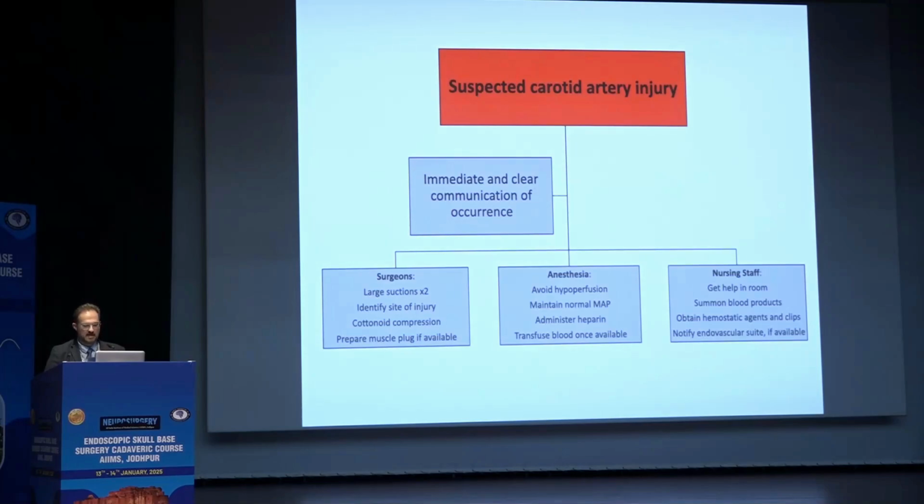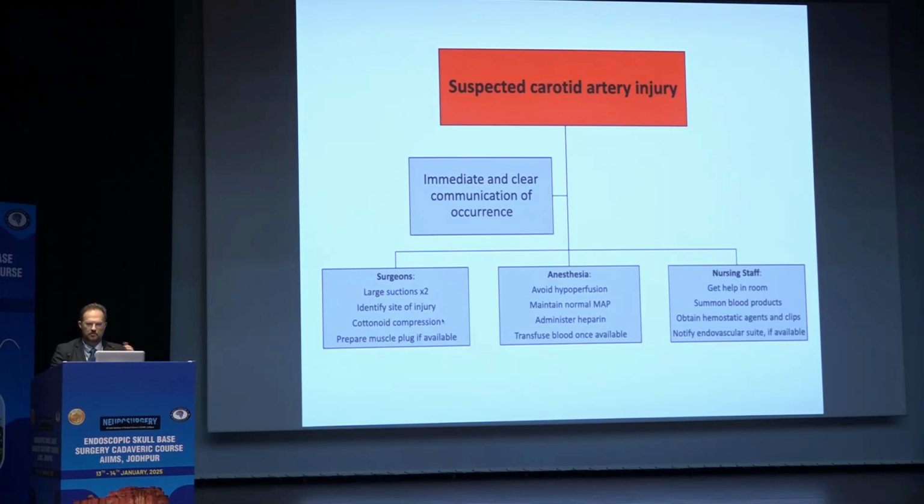So this is my last slide, just to bring up some important aspects as well. Having two suctions is very important. Remember that whatever you touch, the bleeding is going to go in that direction. So if you put two suctions through the left nostril and your camera in the right nostril, then because of bicapillarity the blood is going to follow the position of the suctions. And if you keep a suction on the same side as the camera, blood is going to come onto the camera. So it's a very quick thing to do: just move your suctions to the other side and keep the camera by itself. Then you can more likely keep visualization.